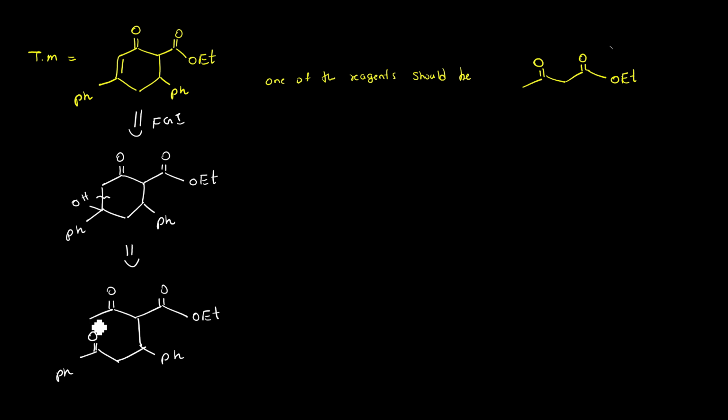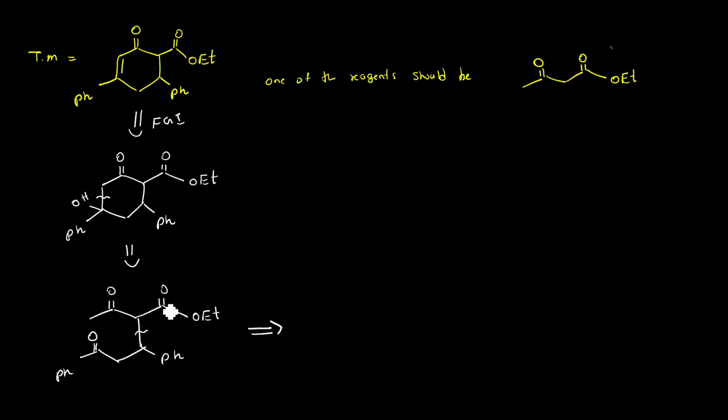Here you can see this is an alpha carbon, so this has an acidity with the proper base, with the proper basic medium. You can remove one of the protons and leave a lone pair which can act as a nucleophile. Now this is my compound. Now let's see what I can do. Okay, now you may see a structure like this. We can do a disconnection through here, right? Here, 1 2 3 4 5, a 1,5-dicarbonyl structure.